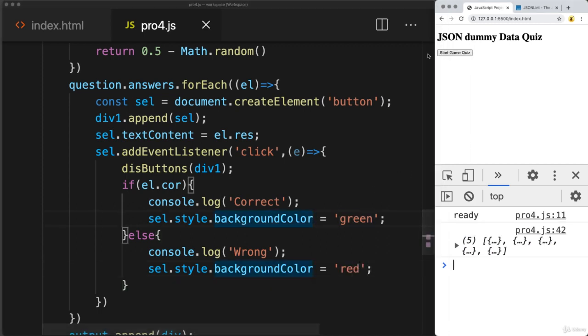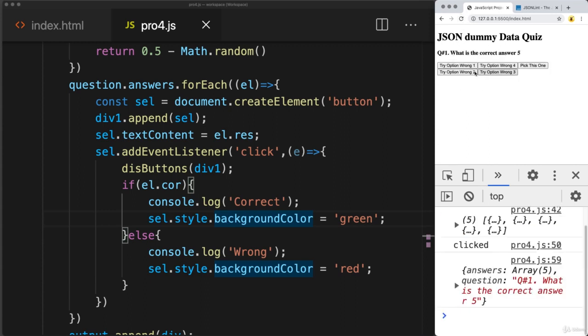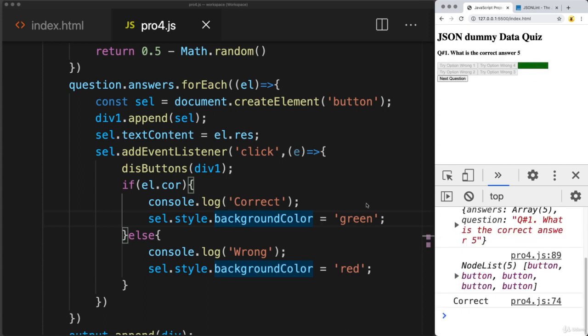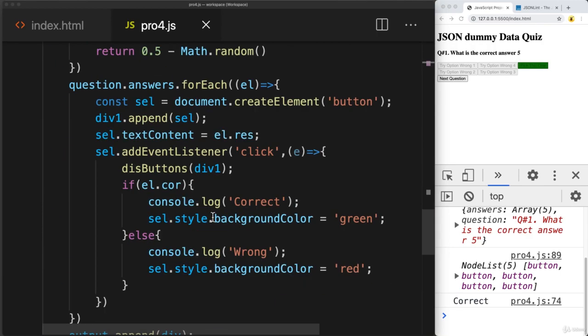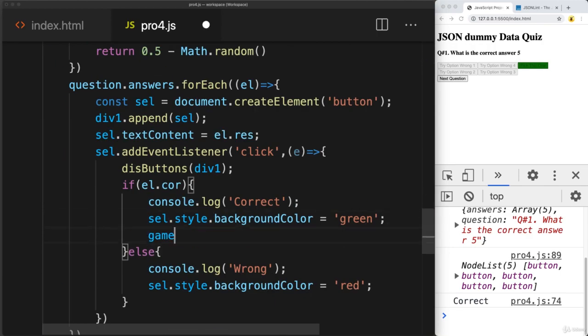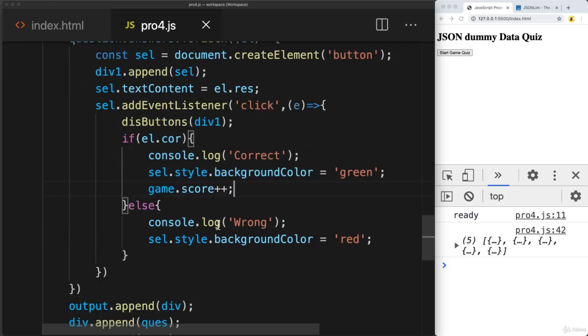So add in that type of feedback to the user: it goes green if it's right, red if it's wrong. We can also update the score. So game score is going to increase, and we'll just add to that. So score increases if we get it right.